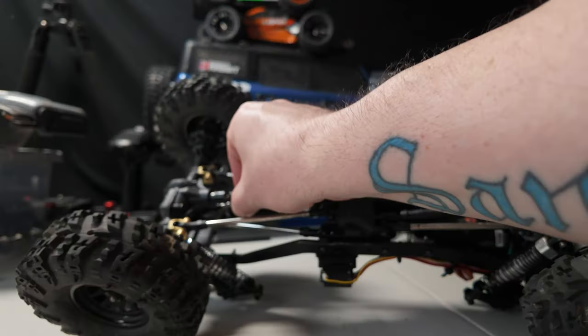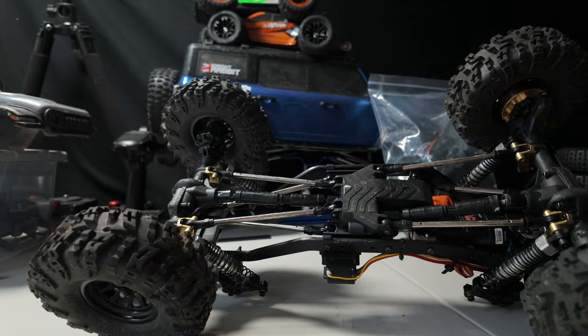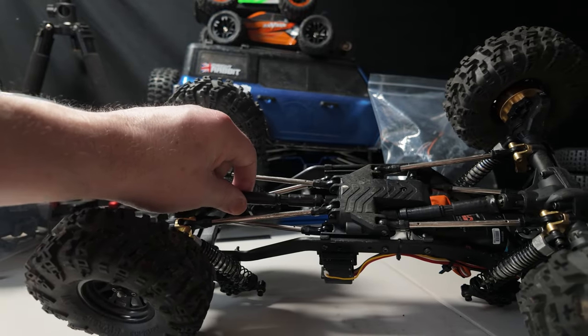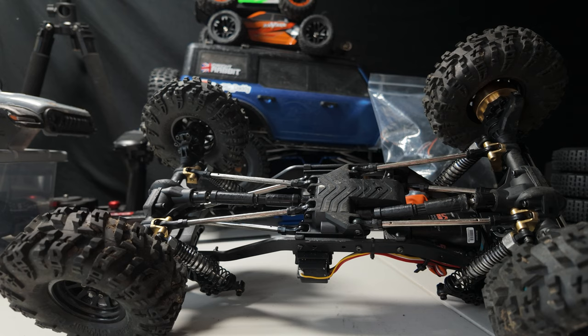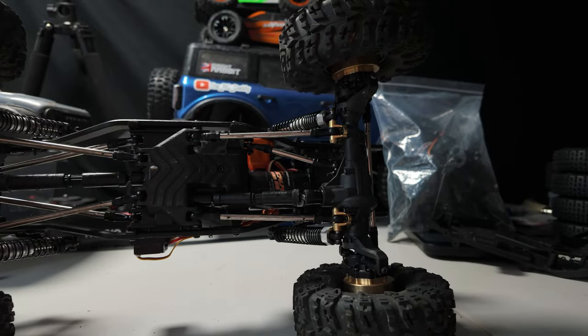Anything else on the bottom? If you're new to the hobby, do make sure that you're running your drive shafts in phase, because if you don't, it can cause some issues. Anything else to talk about on the bottom? I don't think so, guys. But that's a good shot of the Fusion SC.